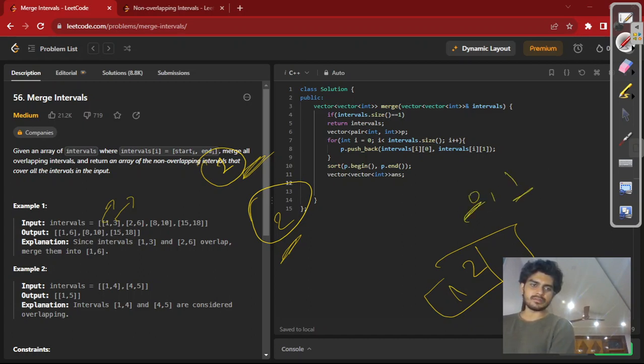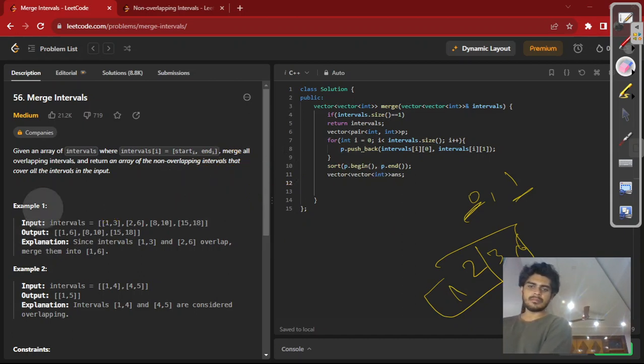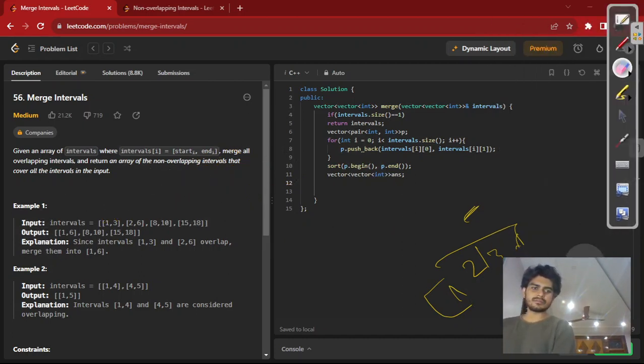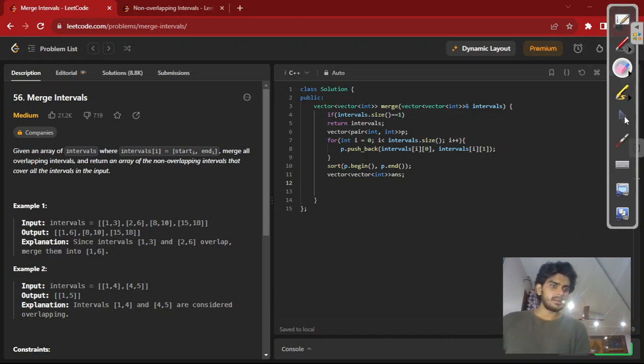This is an index value, so this would be 3 and 6, right? So we can do a comparison between them, and we can check whether we are on the right track or not.